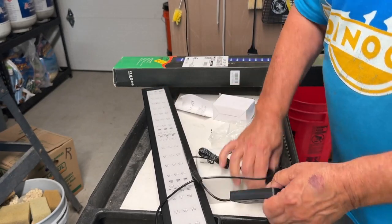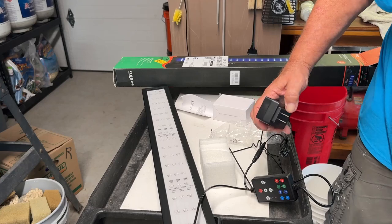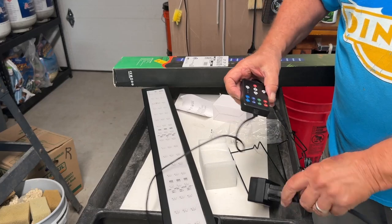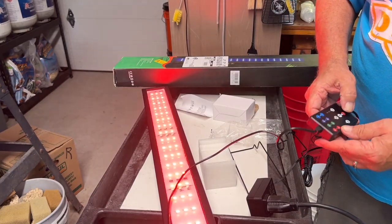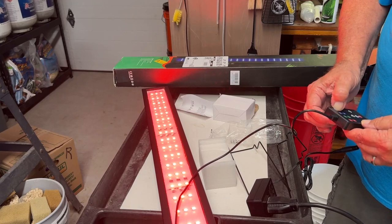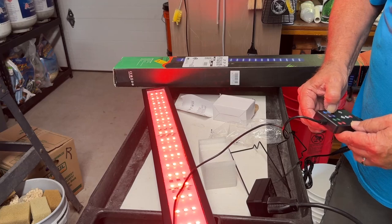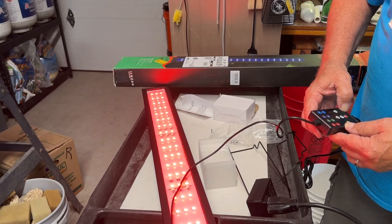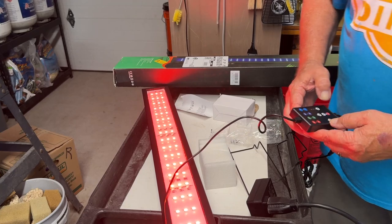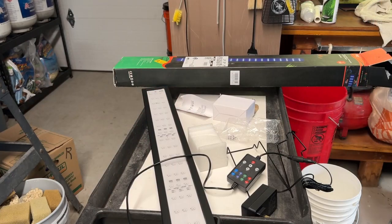So just for the heck of it, I guess we can plug it in. They're pretty easy as far as that goes. And I've got an extension cord right here. See what that does. If it's on, it'll blind me. Or not. Okay, because it's LED. On. Whoa, that's the reds. Minus red. That's, yeah, not a clue. All right, so we're gonna have to do some instruction reading to figure out how this is gonna work. So anyway, that's what it looks like inside the box.